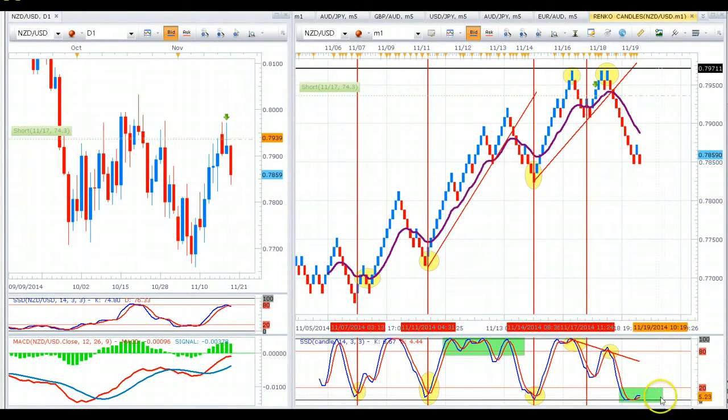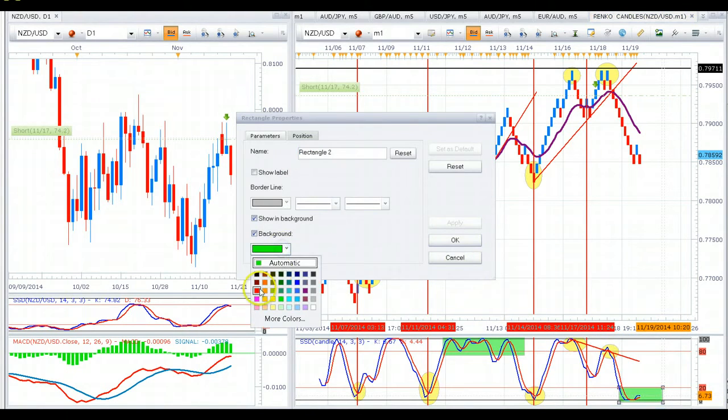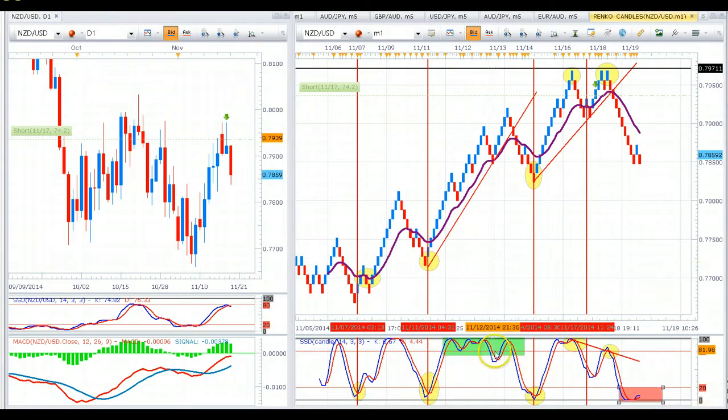Okay. I'm going to make this red. So this is just this area here. Price can continue to drop, even though Stochastics is in an oversold situation. When we start seeing divergence, where we keep making new lows in price but higher lows in the indicator, that's when we want to worry.